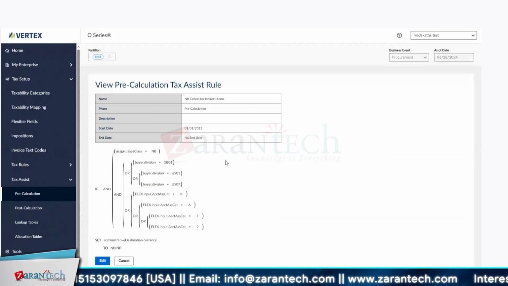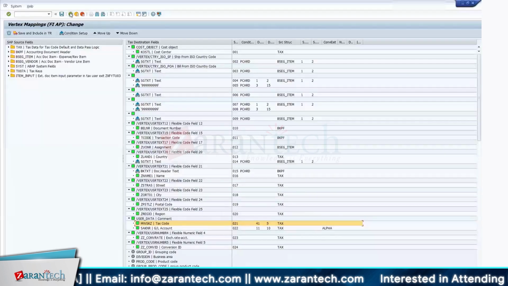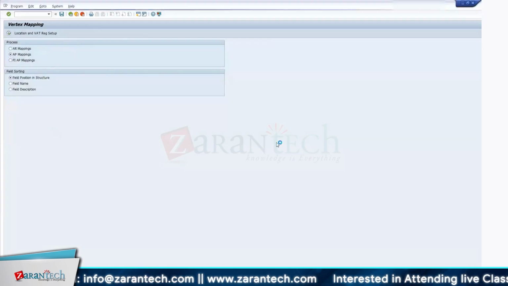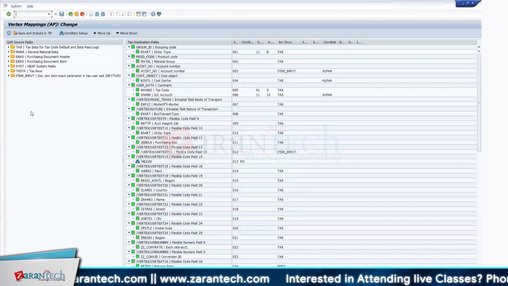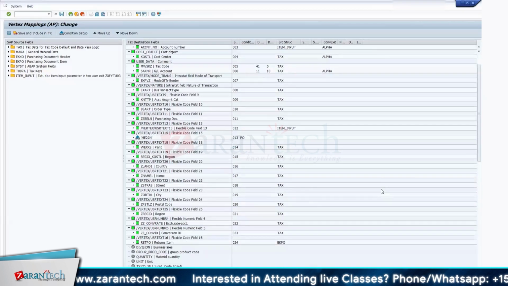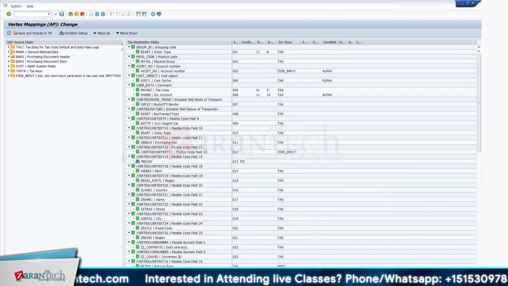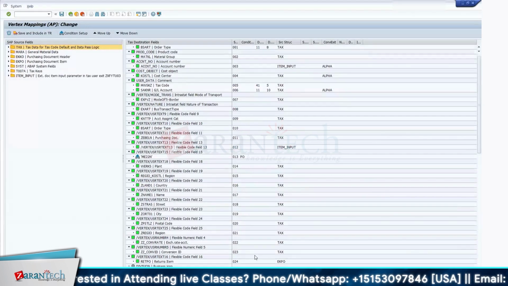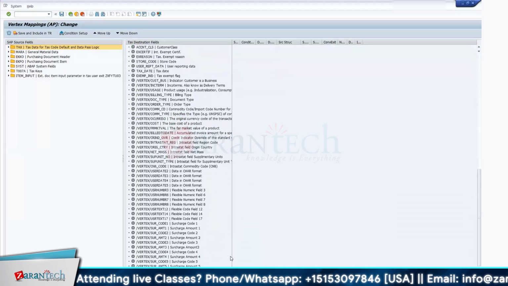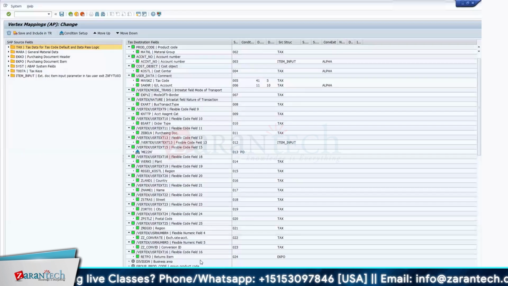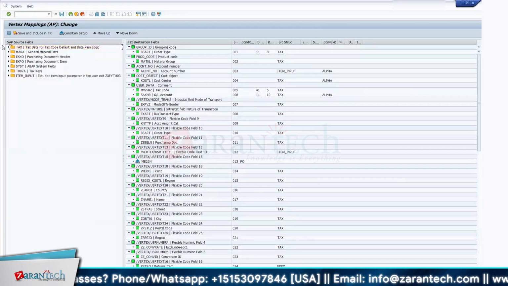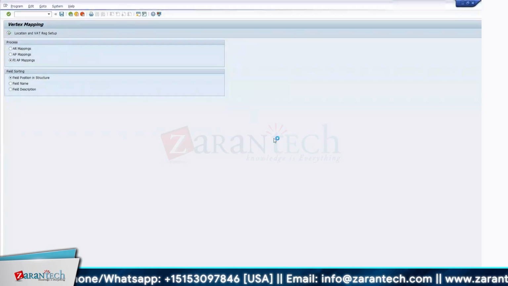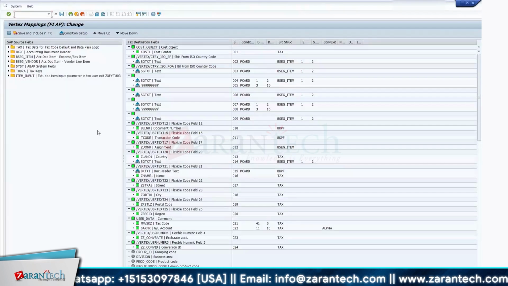You can go and check the data mapping. Don't do anything else. Go to your data mapping. Should I go to AP? Yes. At the top itself, it will be there. It says usage class, from the top it will be there somewhere. Check that usage class, maybe in the material you are saying, right? Should I open this? No, I wanted to show you where the usage class is. This is a standard mapping, okay? Because standard mappings won't have any. Can do one, that's fine, no problem. Just leave it. Go back. Open here. Go back one. Yeah, go back. Open it. We will not have any PO thing, right? That's fine. I want to see.